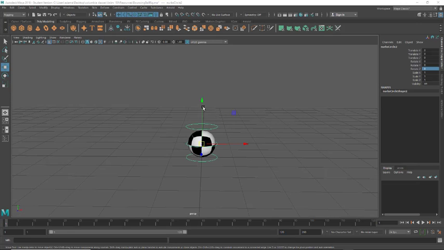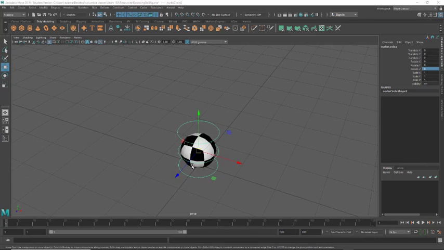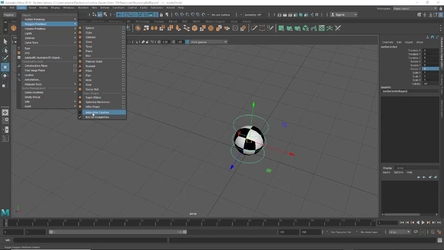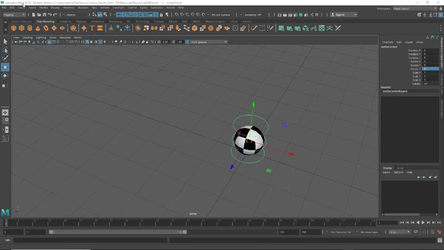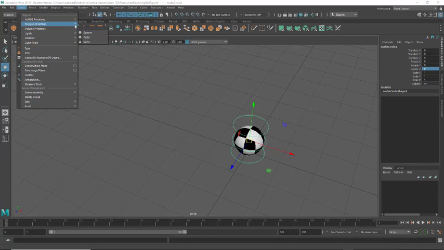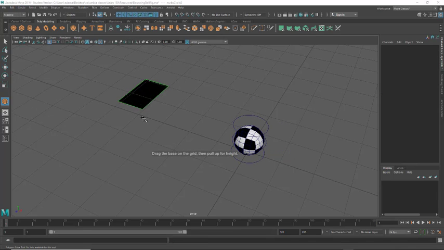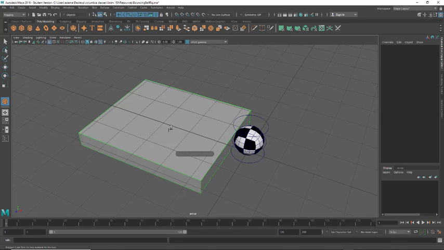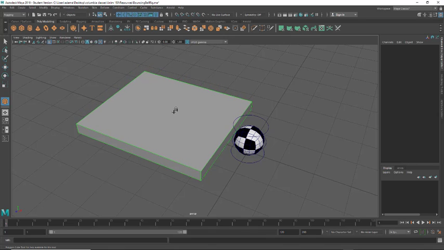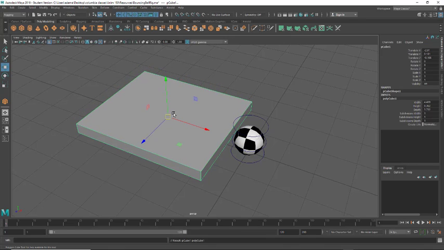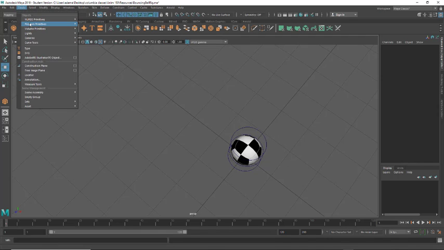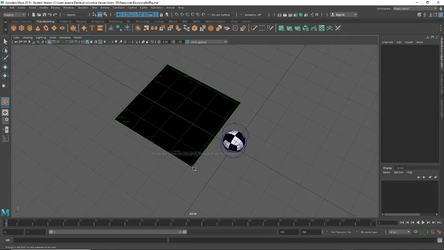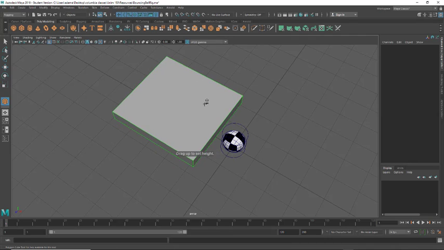Okay, so what I'm going to do is just create a very basic scene for our environment here. So I'm going to go to Create, Polygon Primitive, and I'm going to turn on Interactive Creation. And then go to Create, Polygon Primitive, Cube. And I'm just going to drag out sort of a diving board for our ball to roll off of and fall down. So I know we haven't covered that yet, but if we go to Create, Polygon Primitive, and then Cube, the way to use interactive creation is you just left click, drag out, and then it'll prompt you to drag up to set the height.